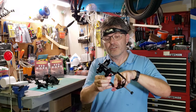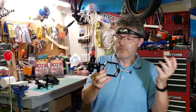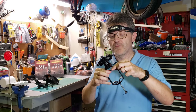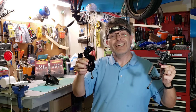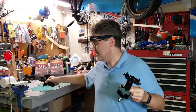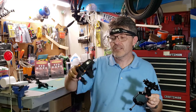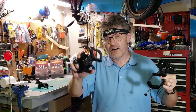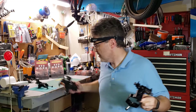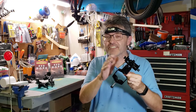They enlarged the eyepiece clamp so that it could hold up to two-inch eyepieces. If you recall from that video five months ago, I highly recommended the Move Shoot Move adapter for everybody, unless you had two-inch eyepieces. If you needed to use your two-inch eyepieces, you were stuck using the Celestron NexYZ. In that video, we went over all the pros and cons of using that one. But now that this one clamps on two-inch eyepieces, this is the one to get.